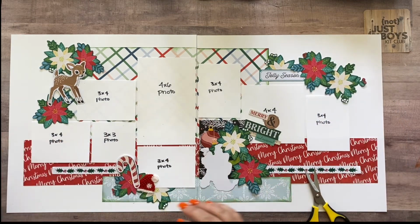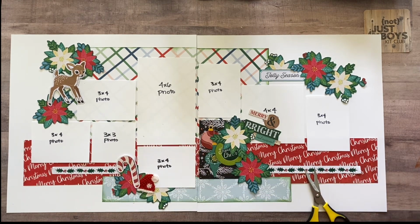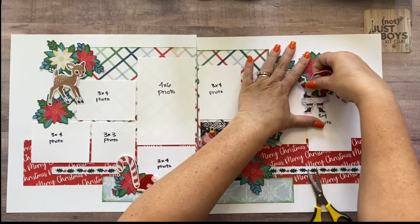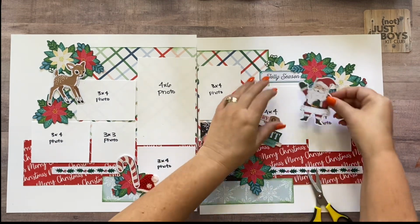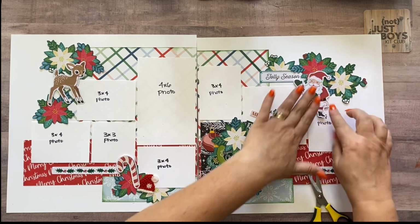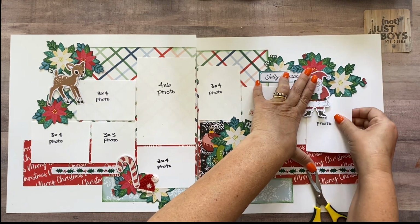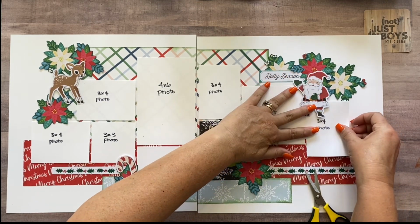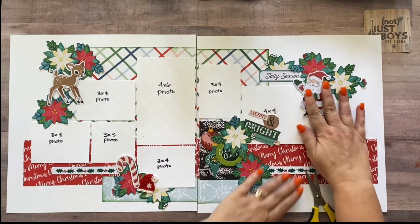And then Santa is also going to be on foam tape. And again, I would normally use more than two little pieces on this guy. Okay, and then he's just gonna go right in there. Depending on what's in your photo, you obviously don't want to overlap anything important in your photo, but this photo can move down more if you need it to. It doesn't have to be so high up there, and actually I am gonna move it down a little because that looks like it's overlapping and covering up quite a bit of the photo. So you can move it down just a tad. And then that lets a little more of the photo show through.